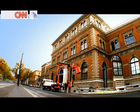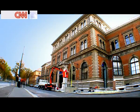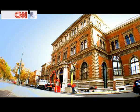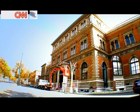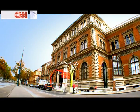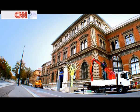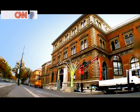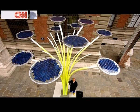My solar tree project has been a collaboration with the MAC, the Museum Angewandte Kunst in Vienna, a good example of how everyday objects in our surroundings are open to reinterpretation for the future. When we were setting up the tree outside, it was quite wonderful. We had a time-lapse camera out on the street, and it proved its point that modern technology and design can really lift the spirits. Because it's out of context, it's something newborn and fresh, something people have never seen before. It's wildly different than anything else you might see around you.